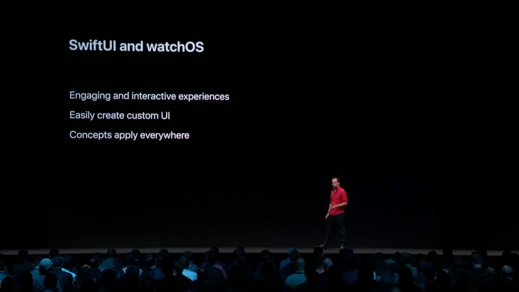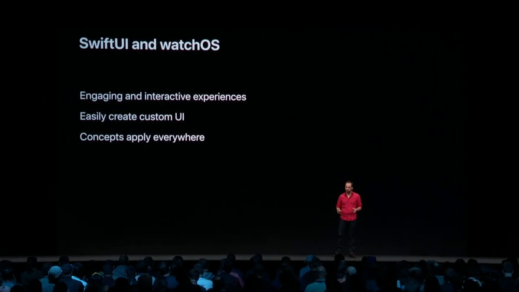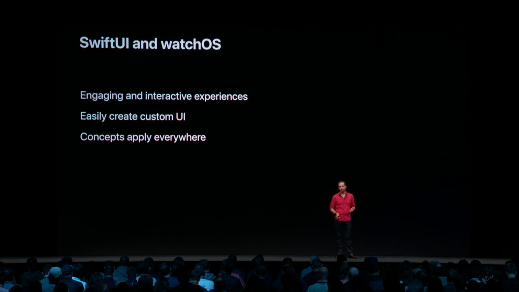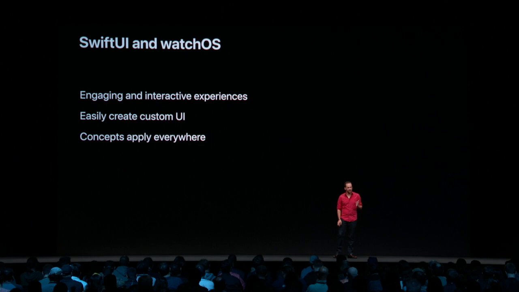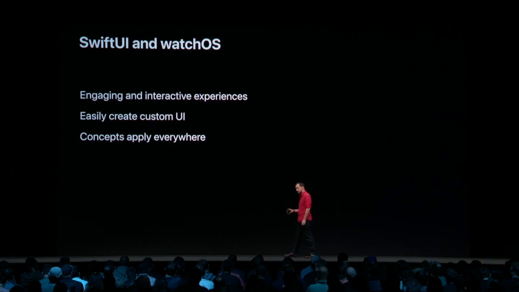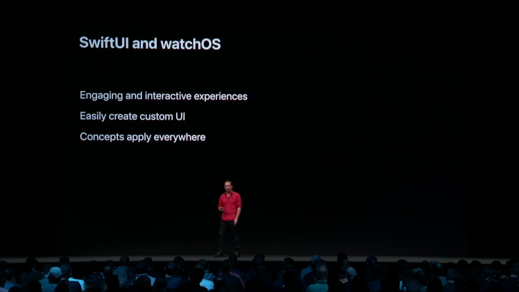So that was awesome. We've seen how we can build some really great experiences using SwiftUI and take advantage of everything that the Apple Watch has to offer to get us there. But there's more to it than that. Now we have the same UI framework across all of our platforms. You can take the same concepts you've learned building your awesome iPhone application and apply them directly to building experiences on Apple Watch. We really can't wait to see what you build now that you can make the interfaces you've always wanted to make on Apple Watch.